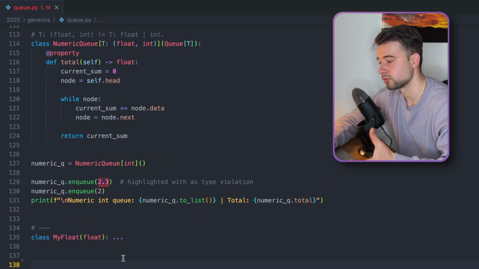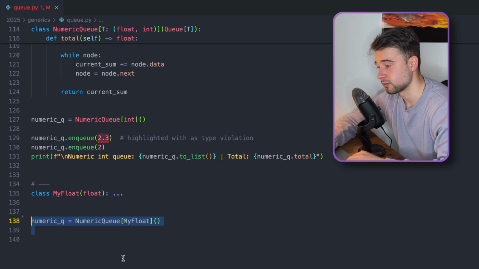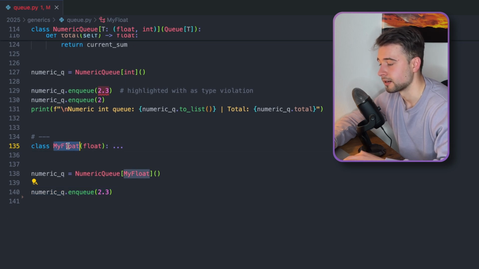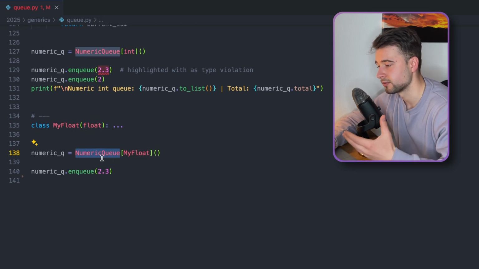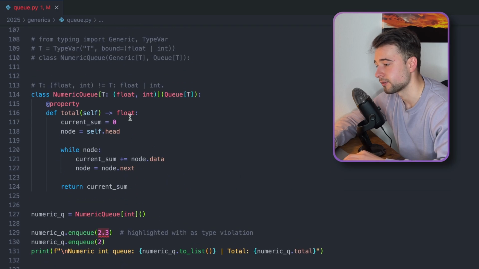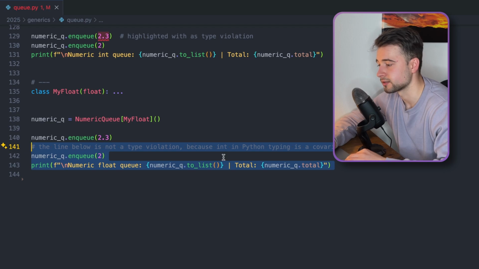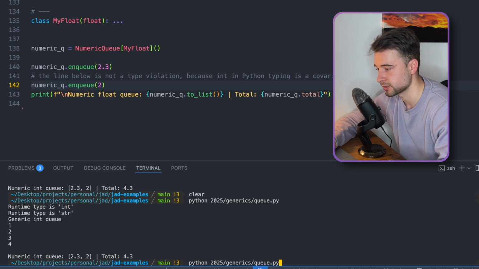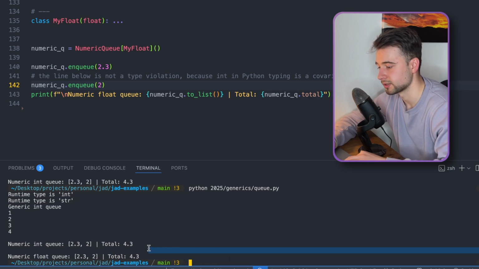And that's actually how it should work from what I read, but to be honest, I wasn't able to make VsCode highlight it to me as an error, because here, as you can see, I have defined a dummy myFloat class that inherits from float, and then we are able without any issue to initialize numeric q with type myFloat. Despite that, with that syntax, it shouldn't work. But yeah, it works and no error is highlighted. Just as a proof, I'll show you quickly that it really works here as well. Yeah. As you can see, all good.